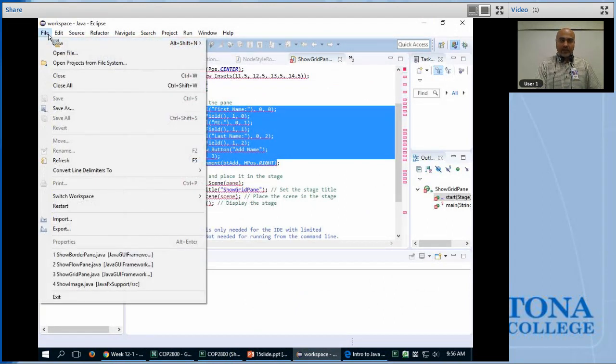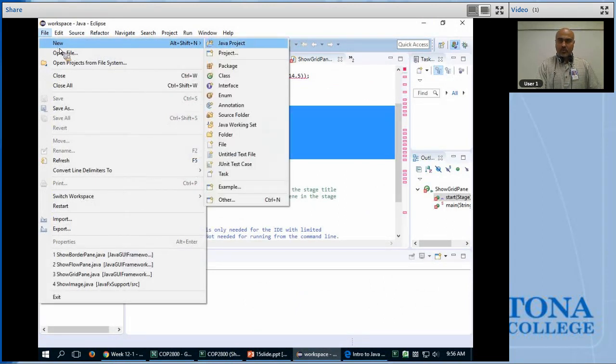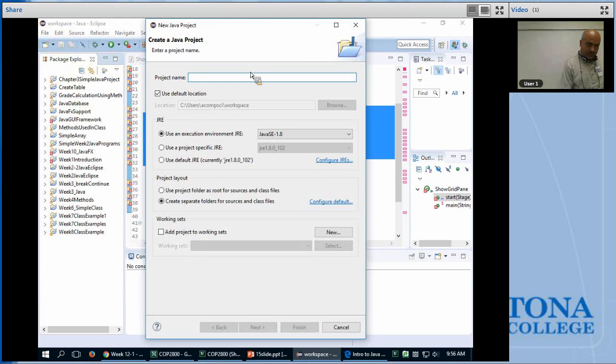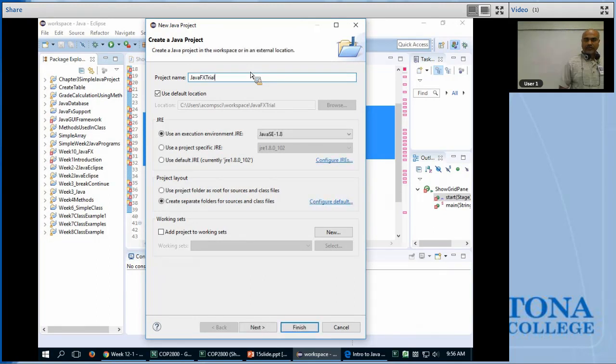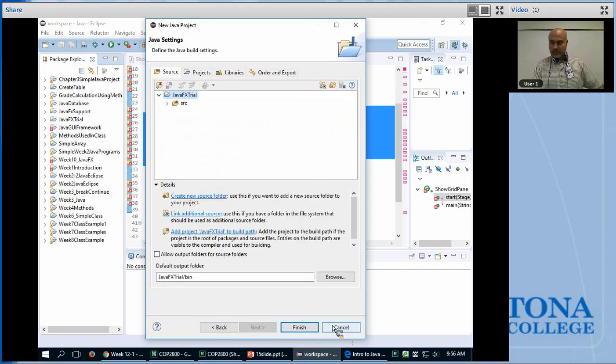So I'm going to go to File, New, create a Java project. I'm going to say JavaFX trial, next, and finish.